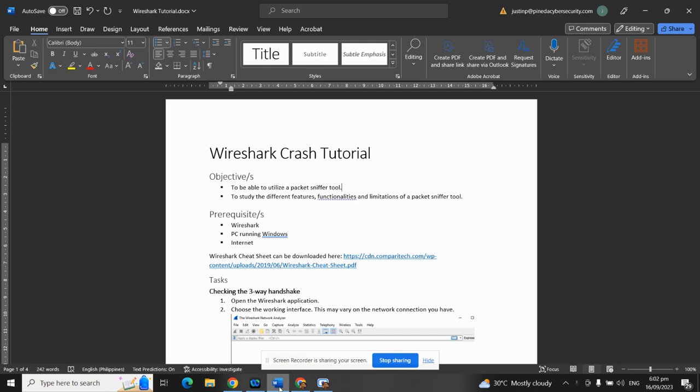Right, so prerequisites, we need to have Wireshark installed in our machine. Wireshark is not limited to Windows, but for this particular session we are using Windows and we have internet. There's a cheat sheet. In cybersecurity, we know that a lot of the tools have their corresponding cheat sheet.